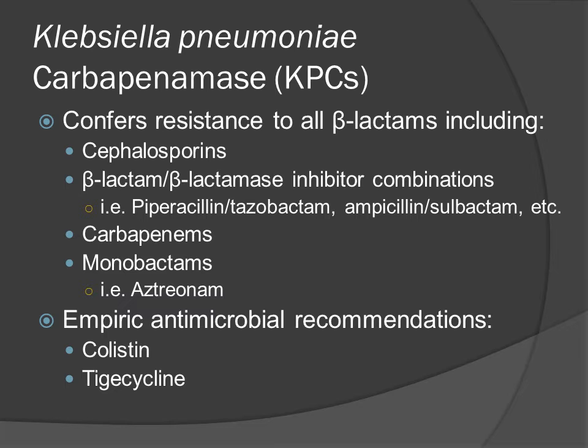Then we've got the Klebsiella pneumoniae carbapenemase, otherwise known as KPCs. They confer resistance to all beta-lactams, including cephalosporins, beta-lactam beta-lactamase inhibitor combinations, carbapenems, and monobactams such as aztreonam, and so they're pretty scary. Basically, the only antibiotics that you have left that can be used for empiric antimicrobial treatment would be colistin and tigecycline. But again, tigecycline should not be used for bacteremia, endovascular infections, UTIs, or bacteriuria.